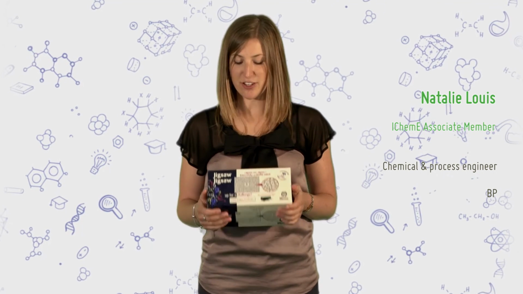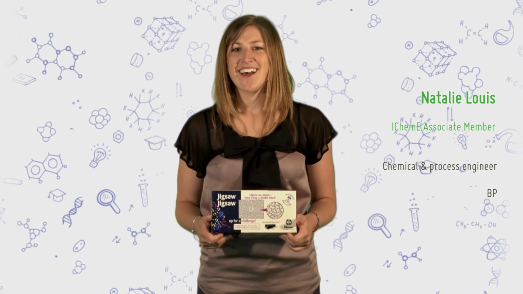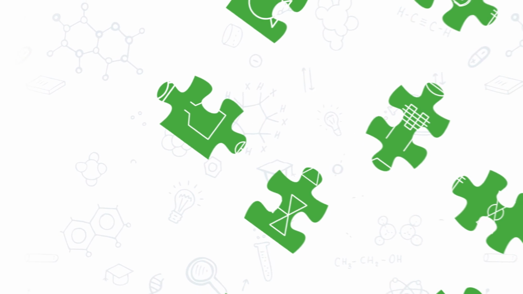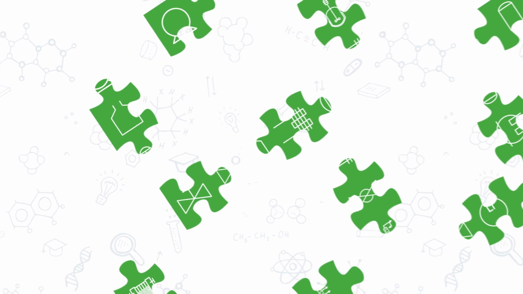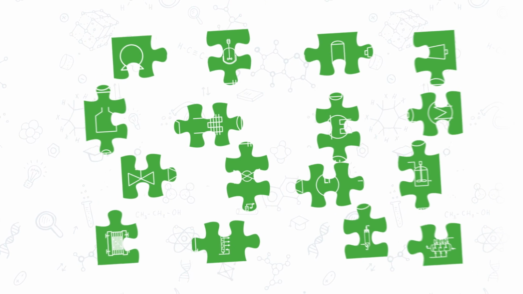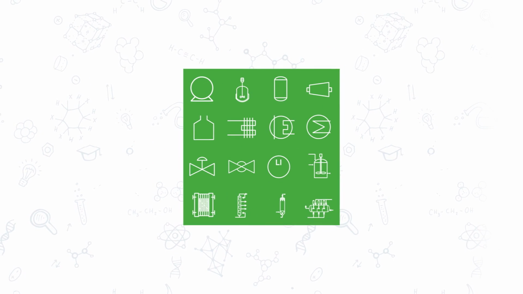So the prop I've brought today is a jigsaw. It's actually a Mensa jigsaw. I think it represents chemical engineering because ChemEng is all about problem solving. Every single day, every hour of the day, you will face a problem, and it's all about how you tackle it. And in general, it is about piecing the small bits of information together, whether it be pressures and temperatures or information from different people involved in the project, to get the overall picture and to find that solution.